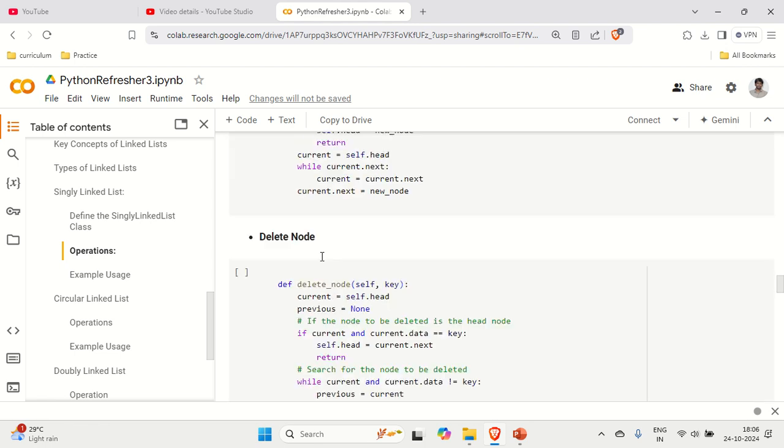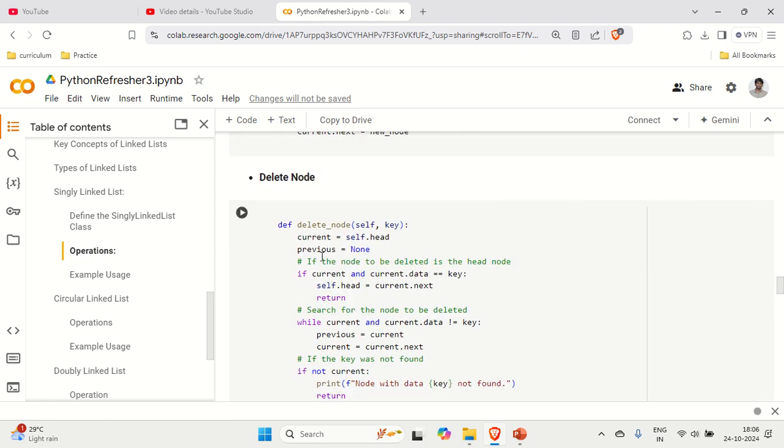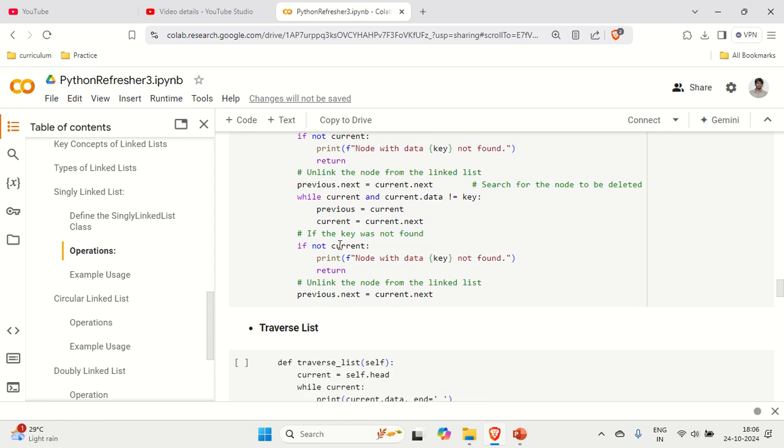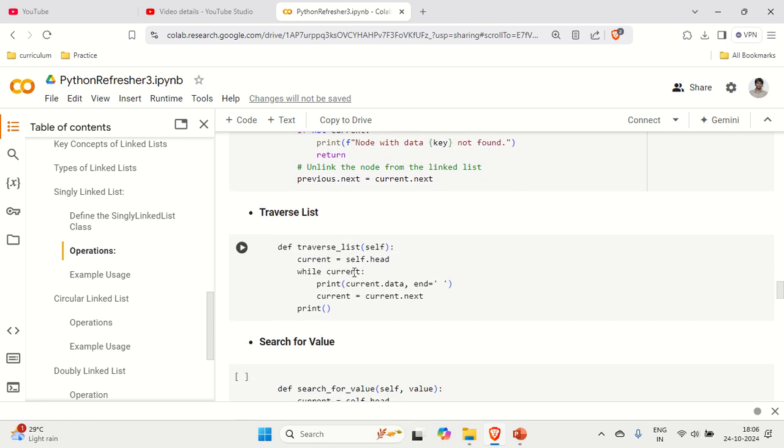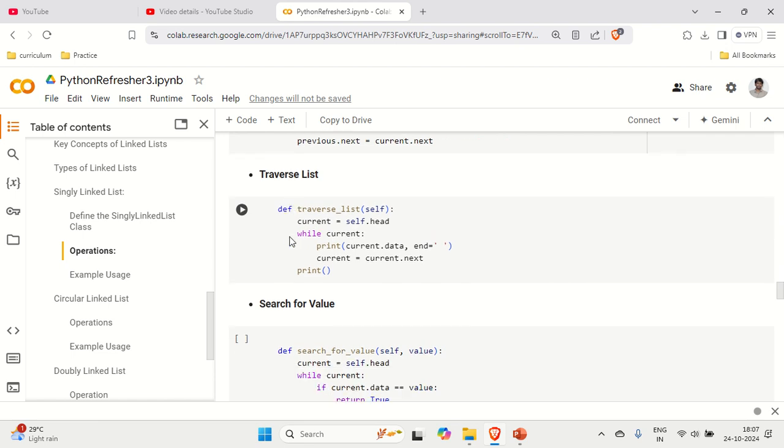So this you will understand. Then how to delete a node specifically. Next, traversing the list. Traverse means running through the list. For example, if you have a sequence from one node to 100 nodes, how will you traverse each node by adding any values? That's what traverse means.